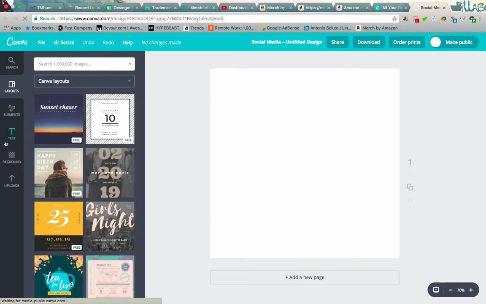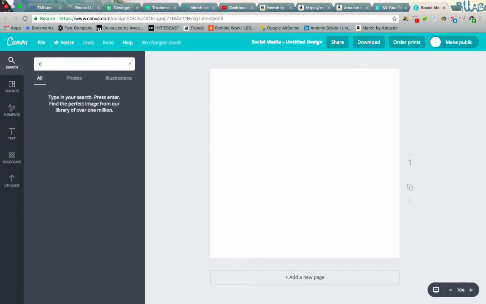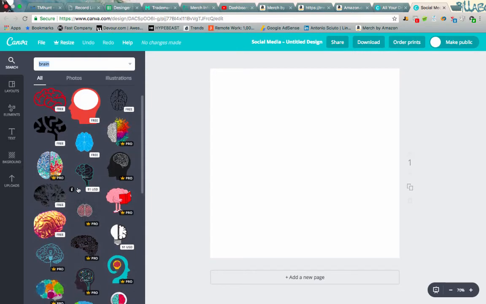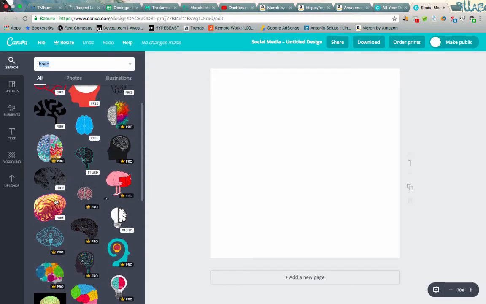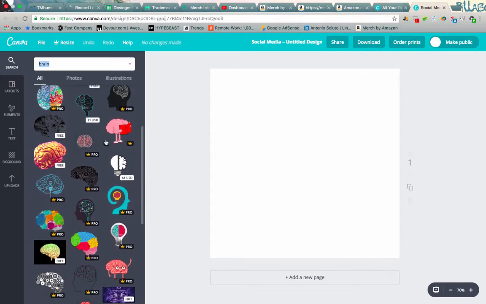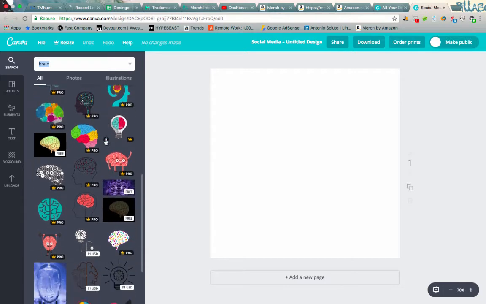Now there might be an easier way to do this. This is just kind of the roundabout way that I've found to do things, but let's see. So yeah, they have some stuff in here. Now they have these pro ones, and then they also have some more basic ones. I'm not going to get too complicated on this, so let's just see if we can find a decent one.